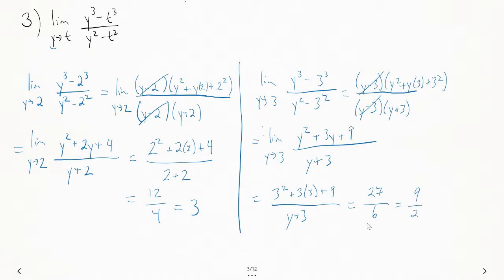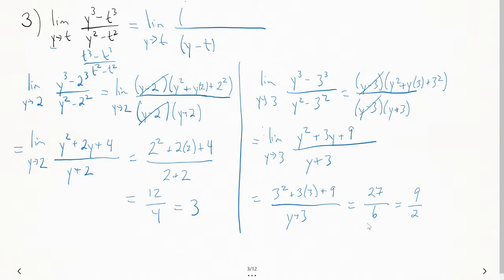But notice in every case, you had the extra factors of 3 going on there. The big thing is that with each scenario, we used a difference of cubes and a difference of squares. So let's try to generalize this. Limit as y approaches t. We know how the bottom is going to behave because we have that t in the second spot, so you get a y minus t. When you plug it in, you had t cubed minus t cubed all over t squared minus t squared. That was 0 over 0. That was our big indicator that we had a y minus t as a factor of both the numerator and the denominator. Now moving forward from here, where do we go?